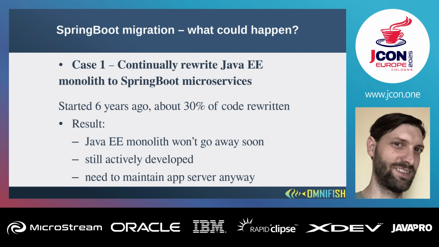And they started 6 years ago with moving from this monolith. They decided to go with Spring Boot. So everything they write as a new service, they use Spring Boot, which they like, but they still have to maintain the monolith. And sometimes they have to duplicate the code because they can do it in a service, but sometimes they also still need it in the monolith for some cases. So really they have to maintain two different code bases.